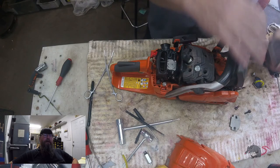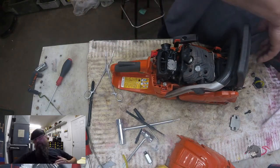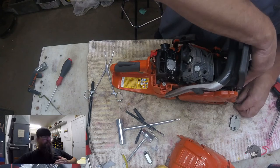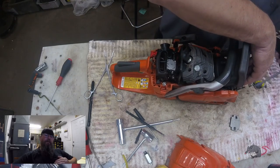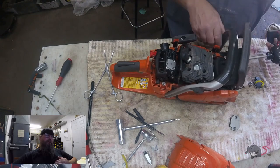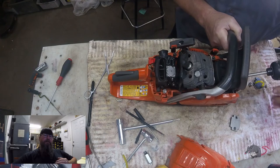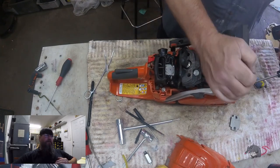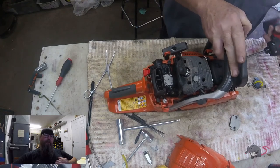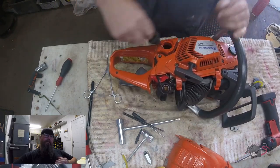Now we're going to bolt our muffler back on, get this thing sealed back up, and give it a test run. We double-check the work and then fire it up. About these over-the-bench videos — I know I've said this before, I enjoy making them. The narration part is a little weird for me, but because of the deal I made with my boss, this is the way it's going to be. I'm not wasting any time at work — I just hang the camera up in the morning, hit the start button when I want to record, and leave it at that. A lot of times you just get what you get.